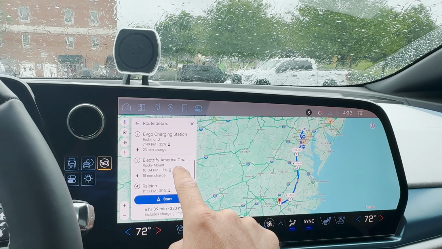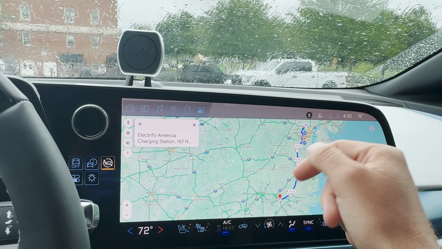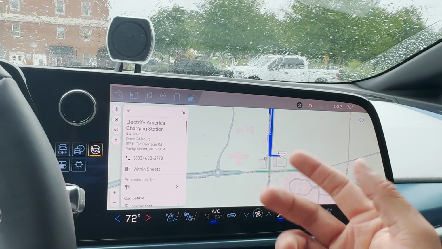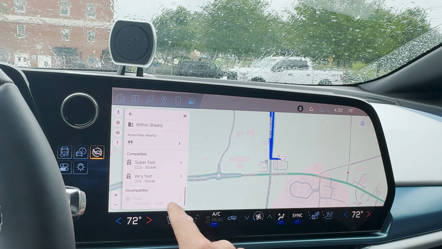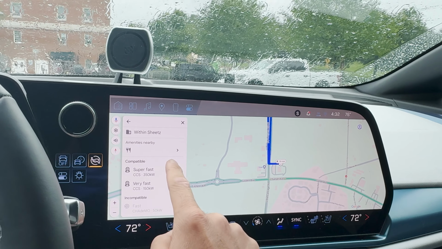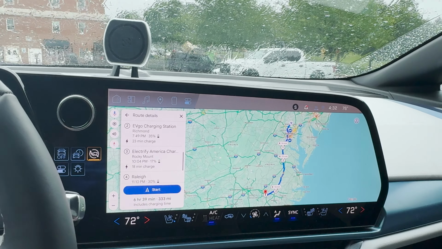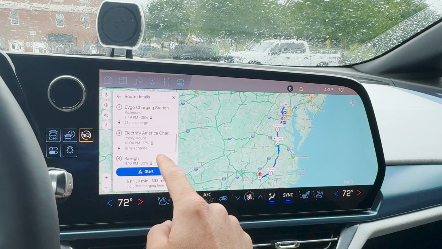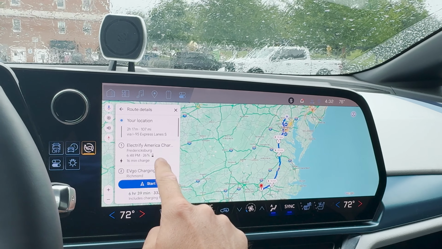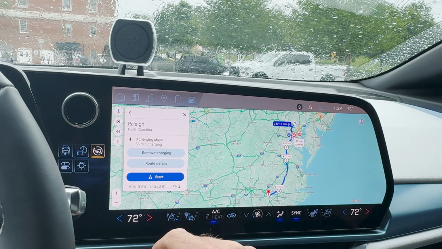And then I go back here, and Rocky Mount, for me, has generally been solid. Electrify America has its ups and downs, but I'm actually okay with that stop. But I've noticed a lot of times it doesn't always pick the best chargers, so I wish they could start to incorporate data from somewhere to pick the best chargers.